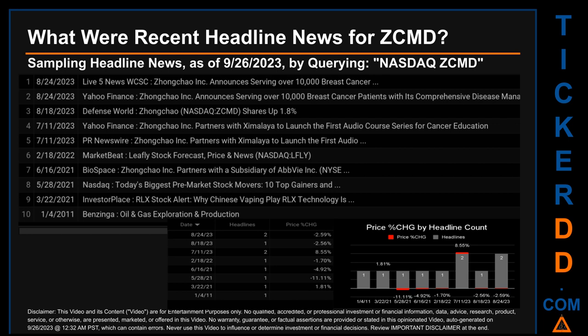The latest publication date was one of 2 days with the most found headlines. The day saw a price change of -2.59% after the ticker opened the day trading at $1.16 and then closed at $1.13. The oldest publication date of Tuesday, January 4, 2011, was actually the day with the highest percentage change in price. It saw a price jump of 8.55%.